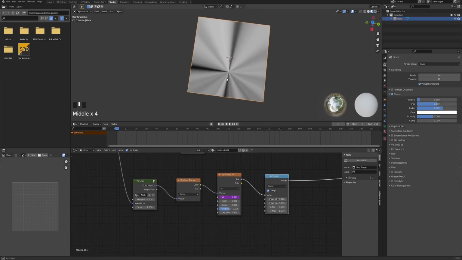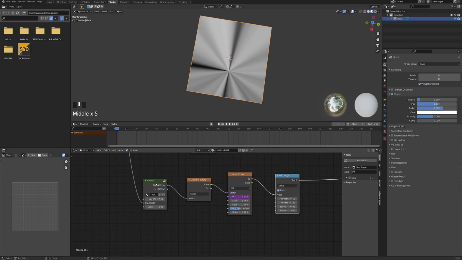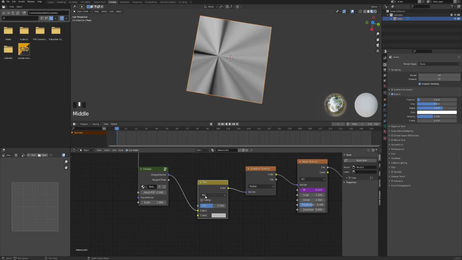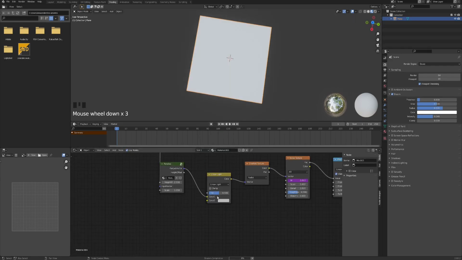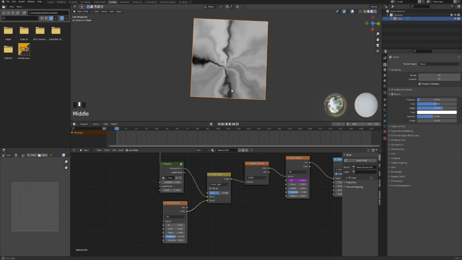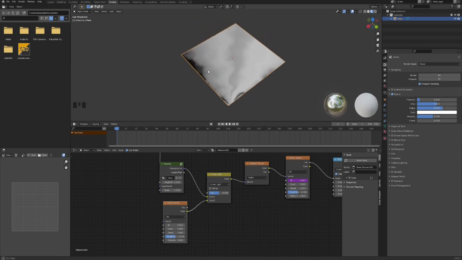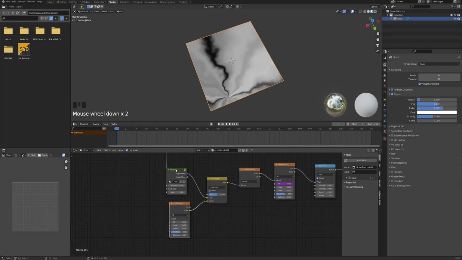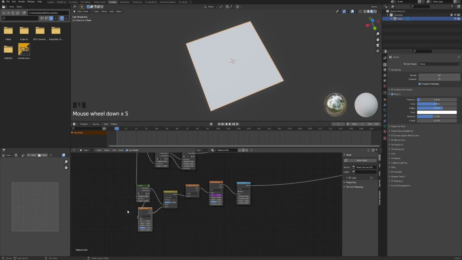And now, in order to make it a little bit more interesting, we can also add some sort of distortion, some noise. So right after the parallax, let's add a mix RGB node. Change it from mix to linear light. And get another noise texture to connect. Color to color. Now this is a little bit too strong. And as you can see, we again have this bug that the noise is on the top. So let's connect that parallax vector output with this noise texture as well.